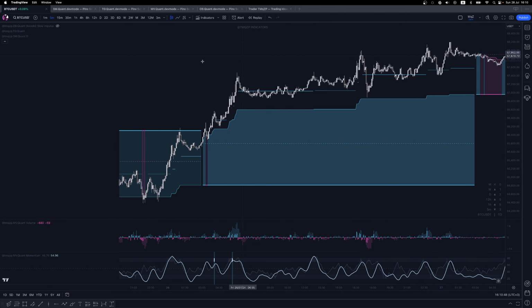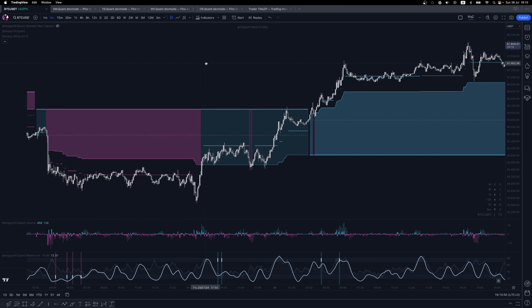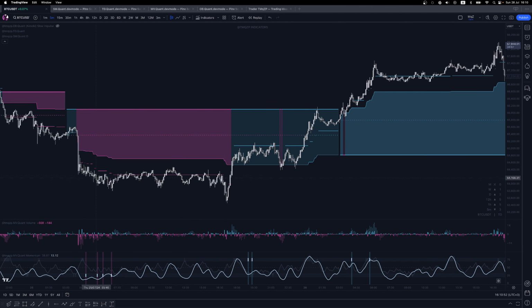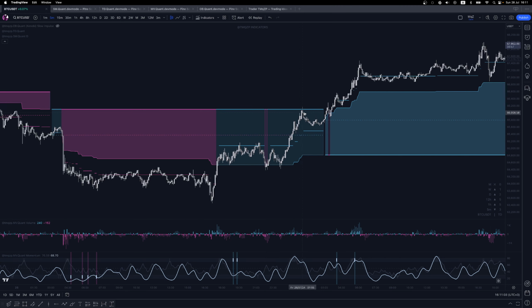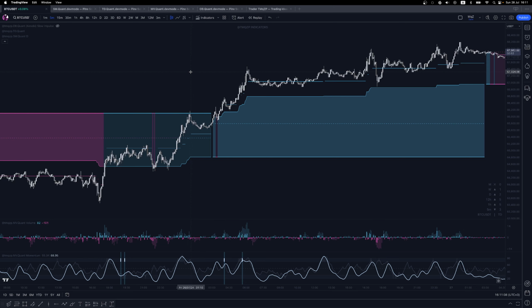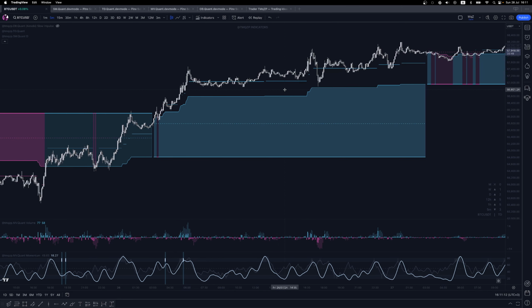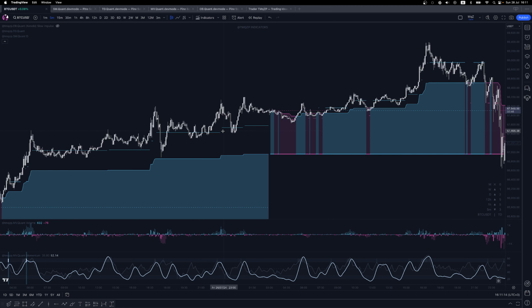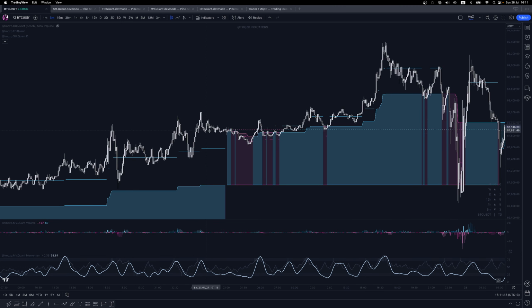Right, so you can see once the bottom of this dip came in, it reclaims the active mid-range. Once it establishes that it's not going to lose it again, it just instantly teleports to the previous mid-range of the previous day, in this case, because we have it set to the daily. And then once it reclaims that, it just kind of holds the 50, and if it gets really trendy, then it tends to hold the quarterly.